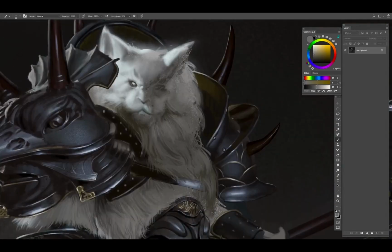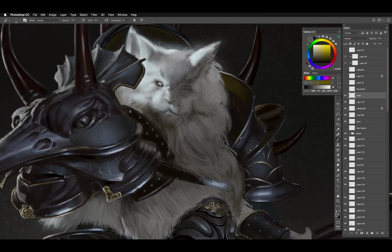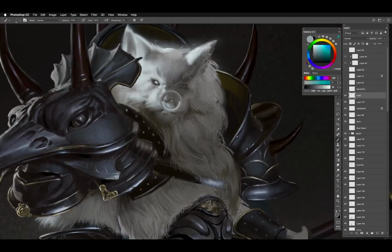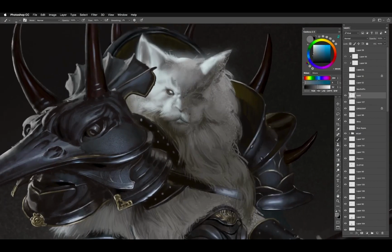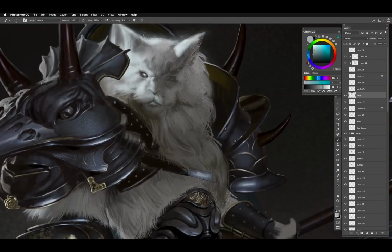This is actually the first pass, and it's a rough estimation of what the form is, and the more it goes, you see, the more I go back and refine those forms. But again, I'm constantly trying to just add volume information and not surface details, or not useless details. It's like breaking down big volume into smaller volume without completely losing the big volume under, if that makes any sense.